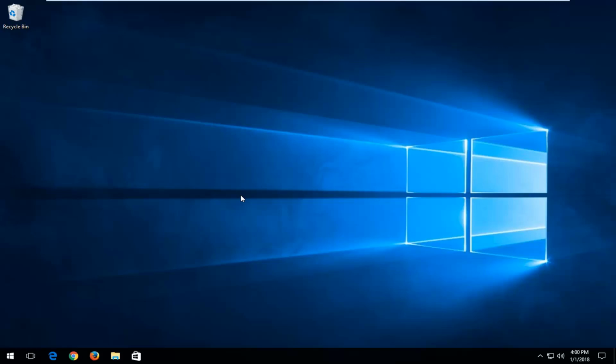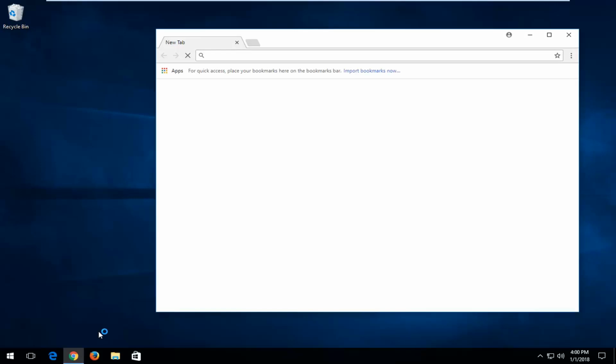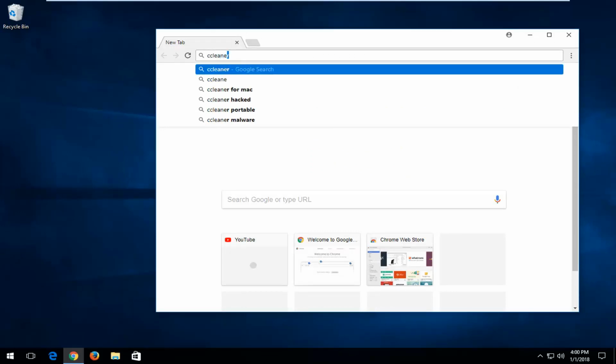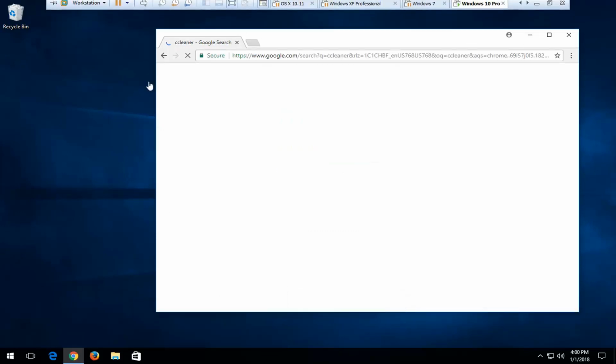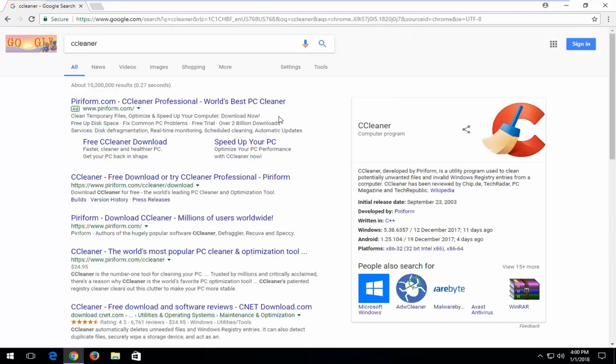There are numerous applications that will allow you to locate duplicate files. I have demonstrated a couple of them on this channel before, but I am going to highlight one of the most popular utilities that you guys might not be aware of, CCleaner, at least one of the most popular desktop cleaning utilities. So I'm going to open up a web browser here and download it. I just want to give you guys a complete walkthrough here because there are quite a few people on this video that have likely never heard of CCleaner before. And if you're unaware, it's one of the best third-party applications, or at least one of the most used applications out there to remove temp files, cookies, and whatnot. It definitely offers a little bit more. So this should be a completely free application.